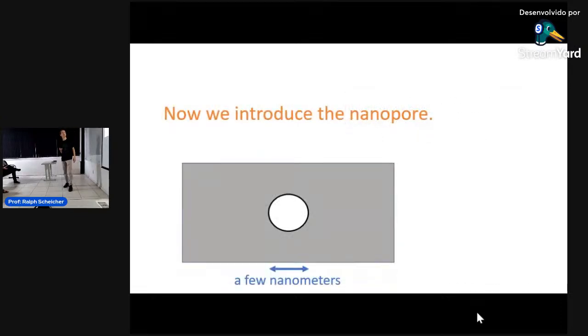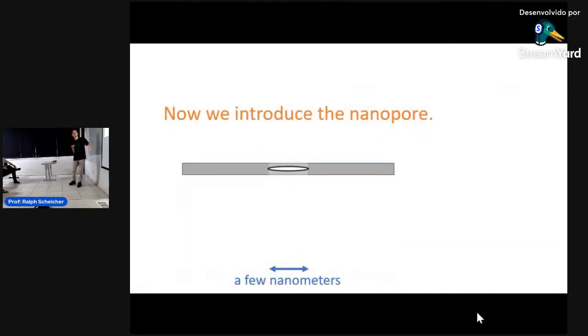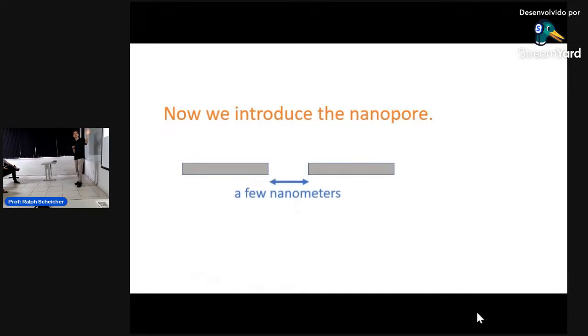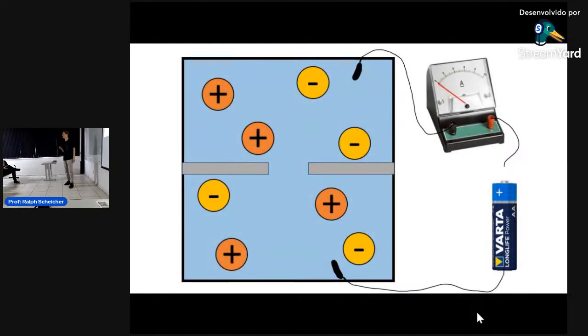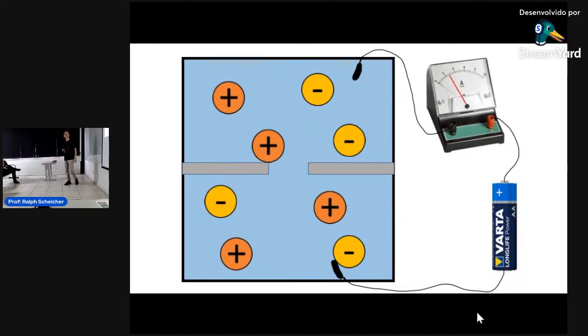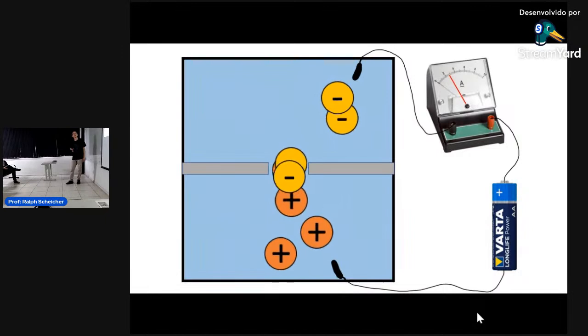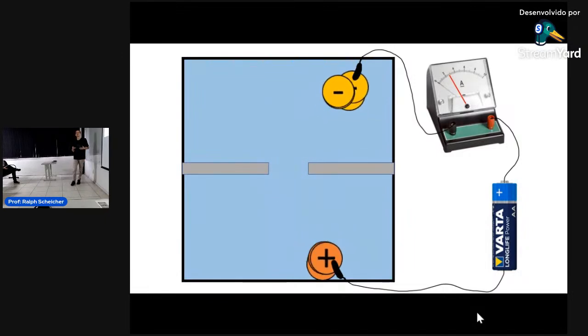Okay, so let's take this nanopore, and for the schematic that I'm showing, I will always show this kind of side view. So just remember that this is not a gap, but it's really a circular hole, for example, that has been just cut open to see from the side. So let's put it in the container here. Let's run this experiment again. So we attach the wires to the voltage source, and now the ions cannot just go any way they want anymore to the electrodes. They have to pass through the nanopore. The membrane is blocking any other pathway.